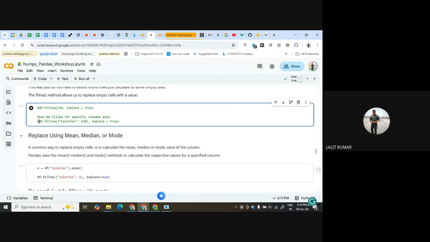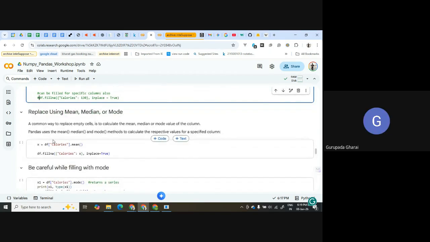Sir, can you repeat again which value we want to put, mean, median, and mode, for which data? Again, I will repeat, please pay attention. We can have two types of data in the columns. One is numerical data, second is categorical data. If it is numerical data, I will visualize the distribution. That visualization part I will cover during my workshop on Matplotlib.